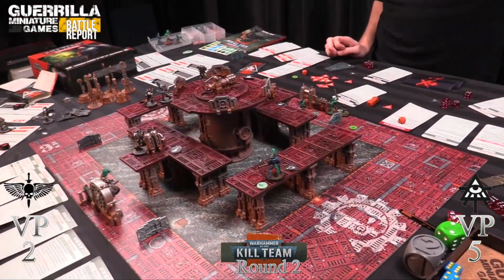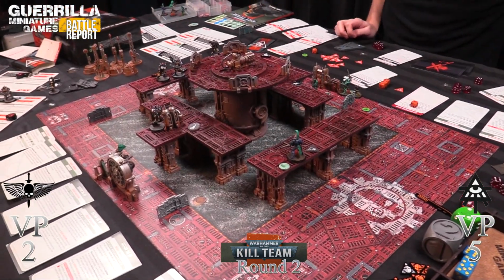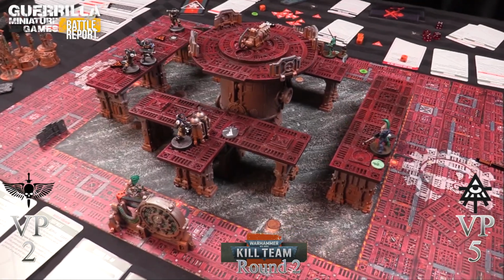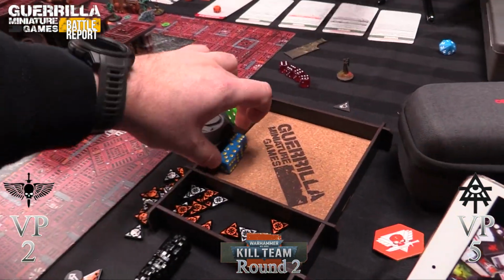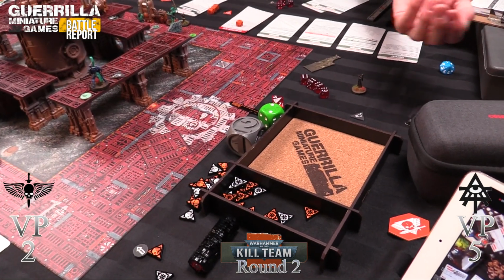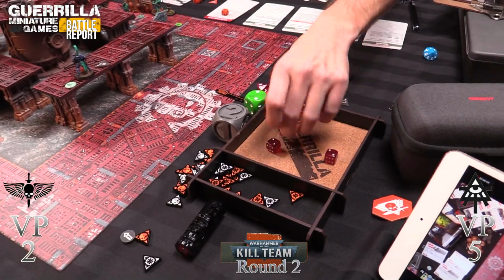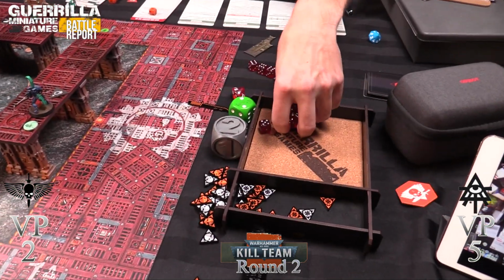Well, I guess I will overwatch with him on that guy. On Shotgun Man? Yeah, because I can see him. Sure can. Might as well hit. You're on 4s now. Nope, because I'm a Dire Avenger. Oh, that's right. You don't ignore the penalties for Overwatch. That's right. Still. So just a crit. Or no, just a hit.